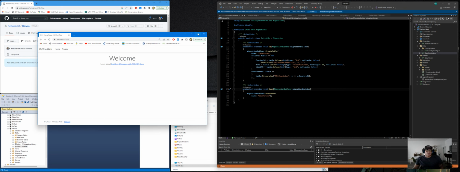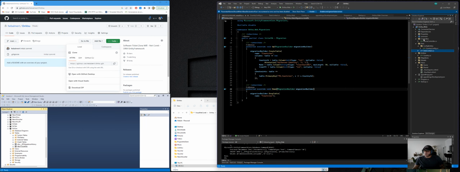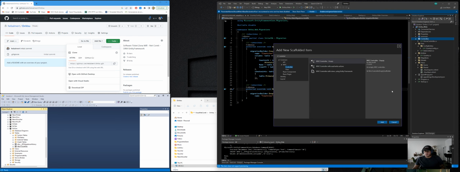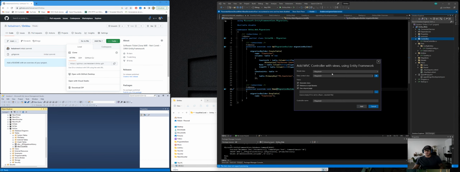I like it almost all in one part. Going to Controllers, Add Controller, add a controller with views using Entity Framework, and say Add. Now I'm going to say, look, it's a Country, using the data context, and say Add.